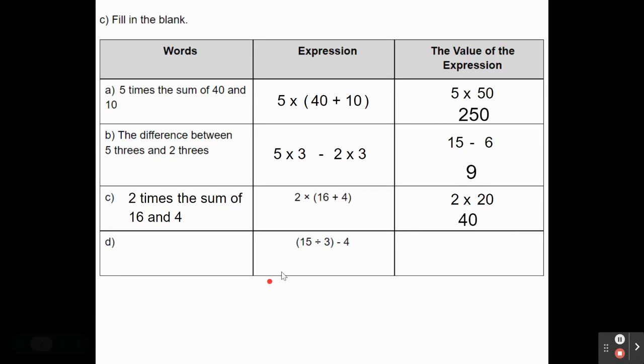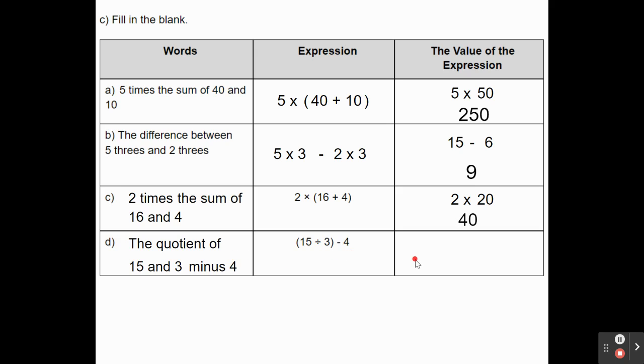So now let's rewrite this numerical expression in words. Here we are doing 15 divided by 3 and then subtracting 4. Well, the word we can use to show that we're getting the answer to a division problem is the word quotient. So we're going to be finding the quotient or answer to a division problem, and the two numbers we're dividing are 15 and 3. After we find the answer, we're going to be subtracting 4. Another way to say that we're going to be subtracting 4 is by saying minus 4. So the quotient of 15 and 3 minus 4.